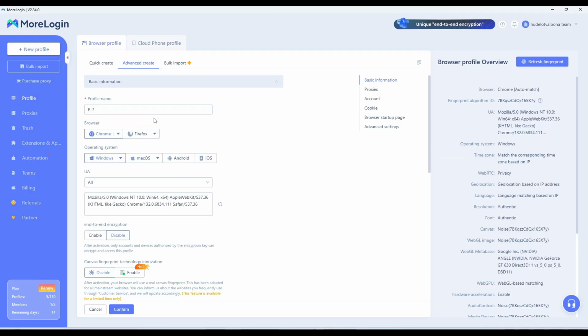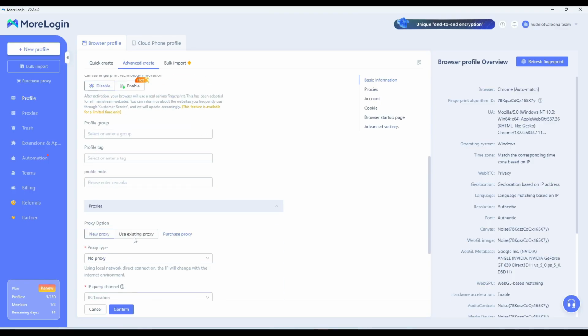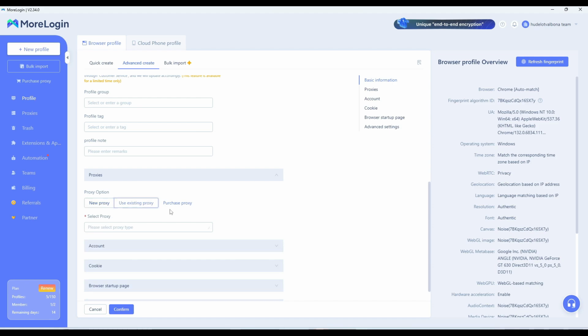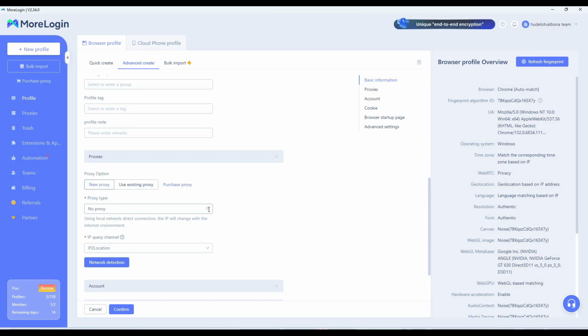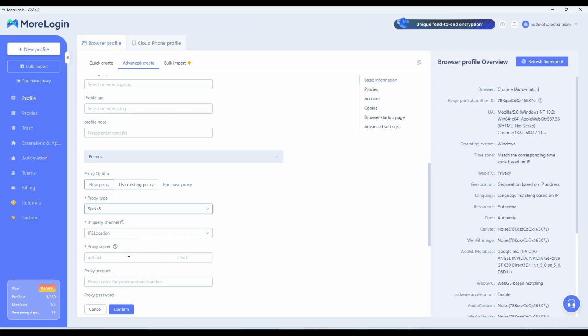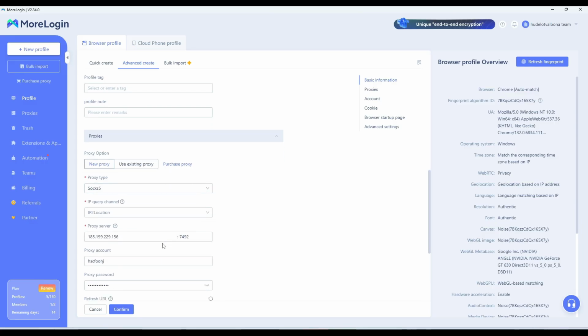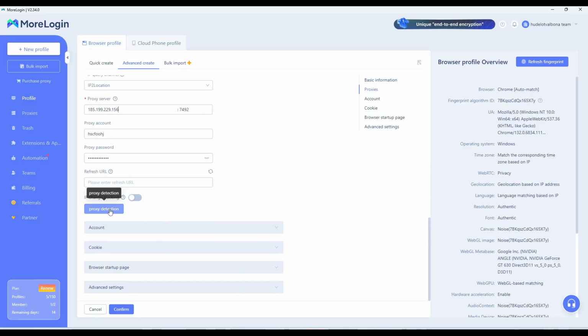Next, create a new profile. You can choose Chrome or Firefox, and browser versions are also available, but it is recommended to choose the latest one. MoreLogin is available for Windows, macOS, Android, and iOS operating systems. You can also customize fingerprint information, and proxy support allows custom additions or direct purchases on the platform. If you have your own proxy like me, just enter the proxy info. Here, just paste all the info in, and it will automatically recognize and fill it in and check the proxy. Pass.